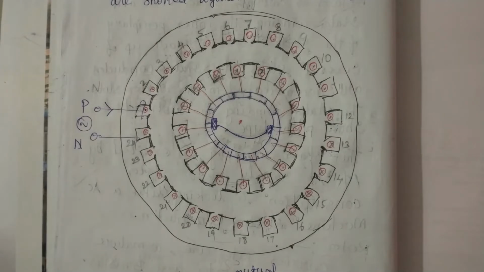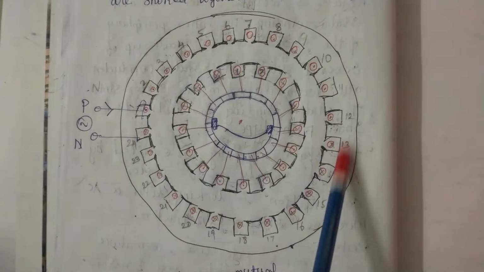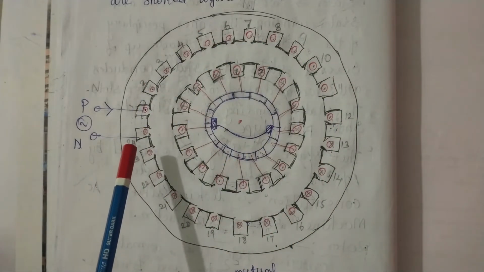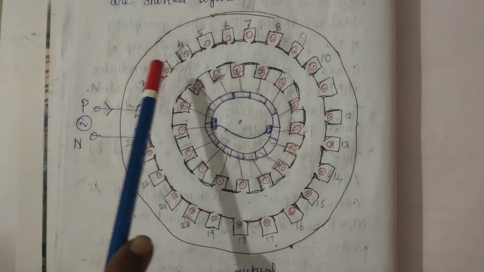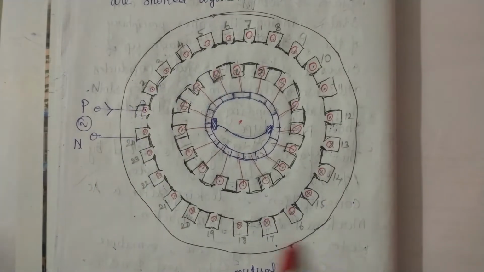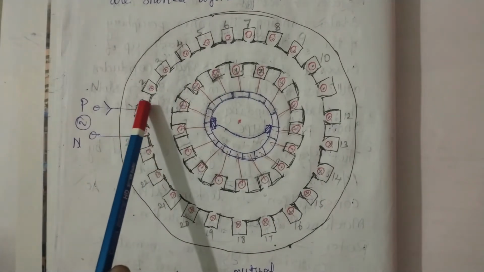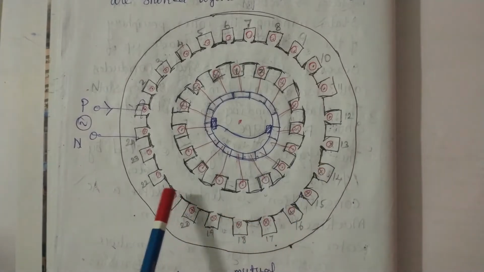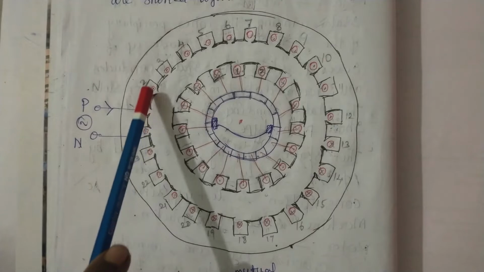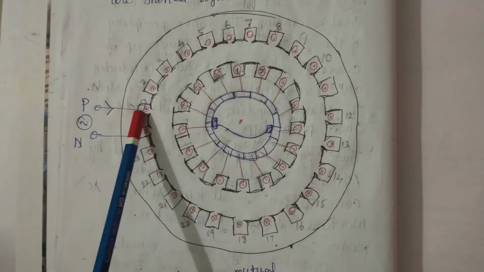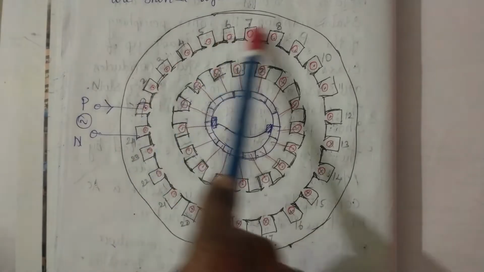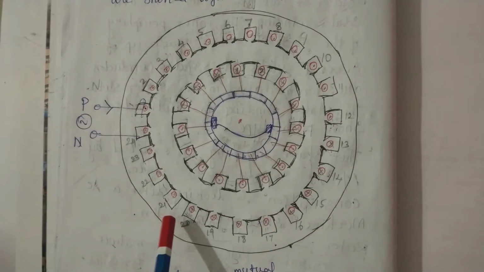Let us assume a two pole, 24 slot stator configuration. The main parts of the repulsion motor are the stator, rotor, commutator segments and brushes. The stator consists of the stator core, and the inner periphery of the stator core has several slots. I have taken 24 slots, and we are accommodating the stator conductors in them, and then the stator winding. The stator winding is distributed, short pitch type.